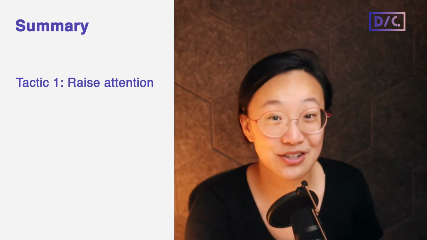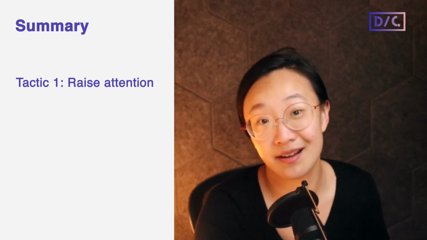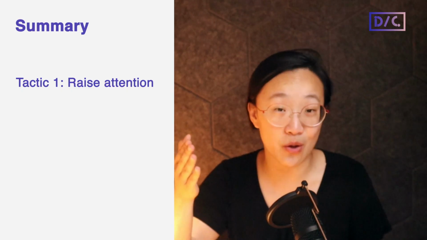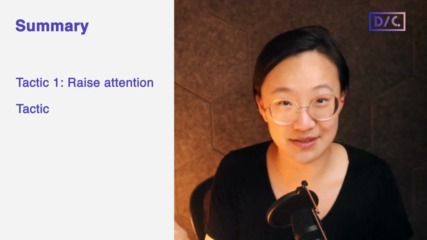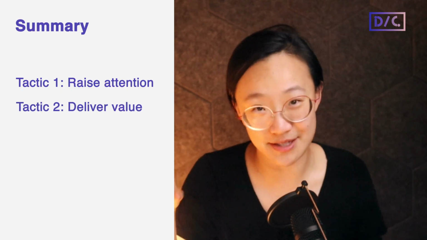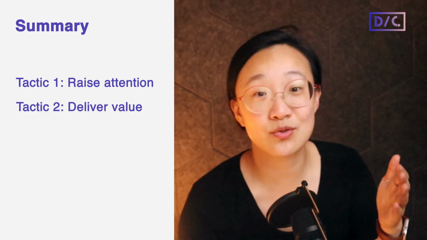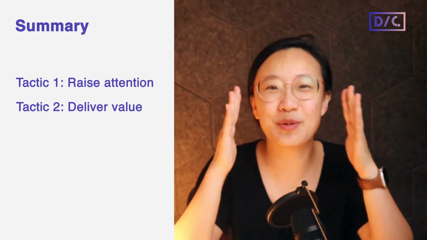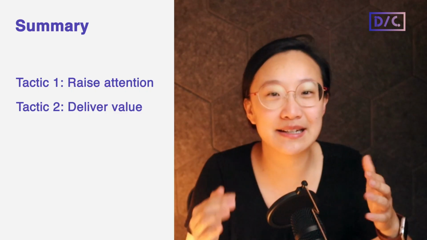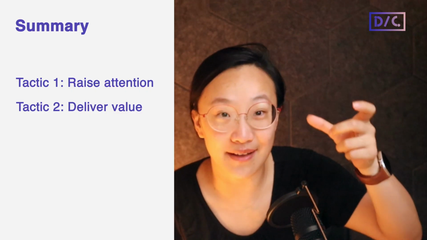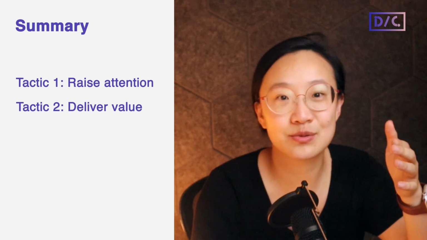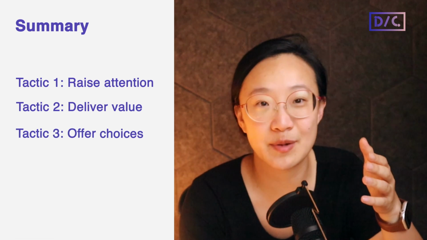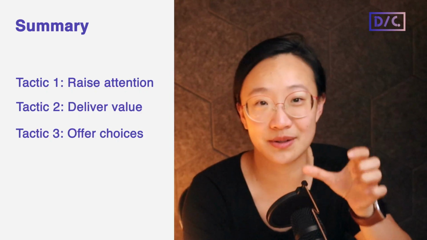One being raising attention to the problem, helping them quantify the cost of inaction, understanding why this is an urgent need that needs to be solved right away, and in doing so, convincing folks why this is the right solution to use. And tactic 2, which is driving the discovery of value as quickly as possible, managing expectations so people know how much money, time, and effort is needed in order to see what kind of value will be delivered. You want to design this to reduce friction and design things into people's existing behavior as much as possible so they can see value as quickly as possible.